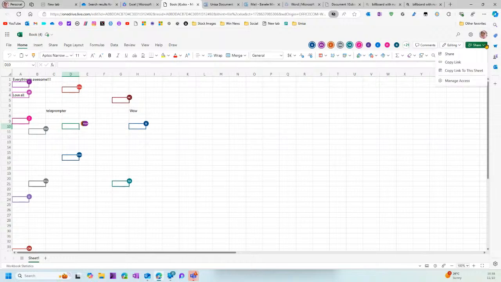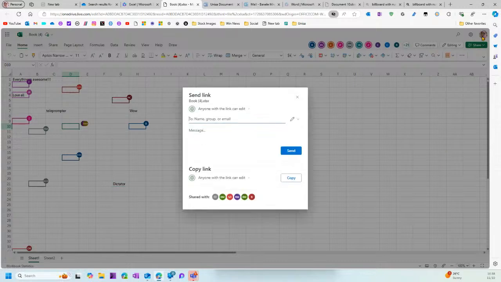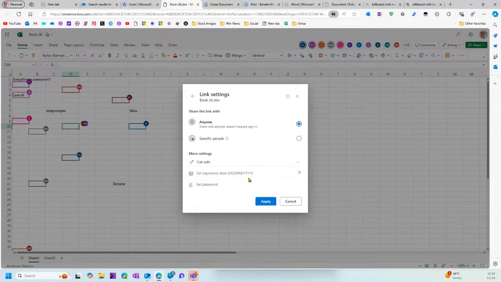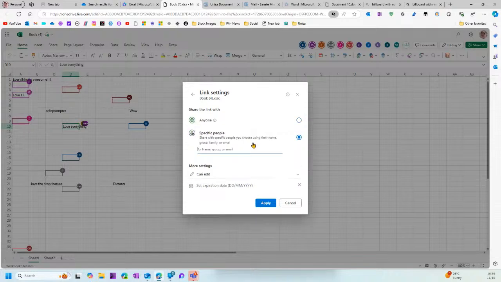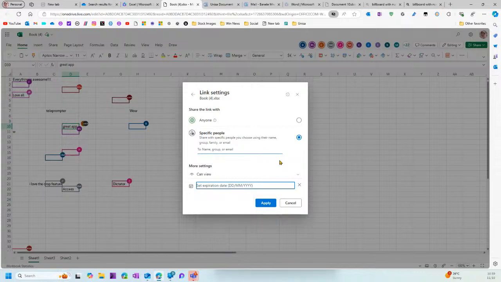Under share, remember that I said this is open, that anyone can edit. I can always come back and restrict access. Because here it says anyone can edit. I'll then come here and say, you know what, only specific people can edit, or people can only view but not make any edits, or I can set an expiration date, okay? So I'm in charge of whatever it is that I want to send out and so on.